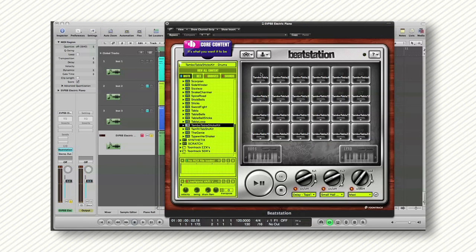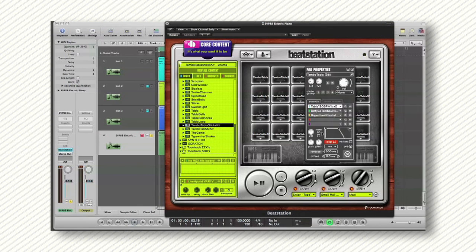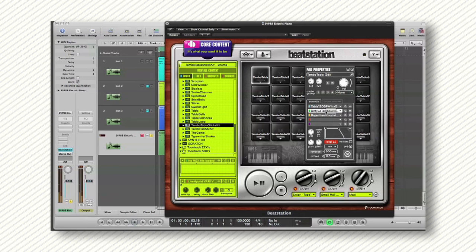If we look at our pad properties, on our first layer we've got this tabla loop. On the second, we've got a dirty low tambourine, and on the last one, we've got these sticks. So we can set the envelope for the tabla differently than what we want for the sticks, and we can pitch those tabla up.